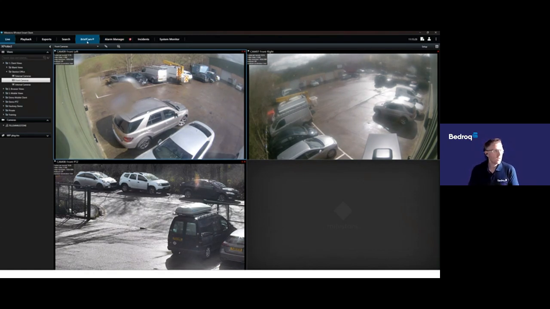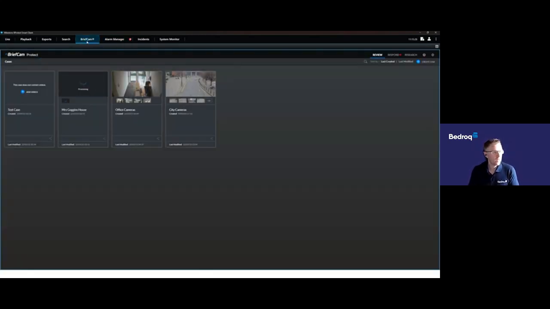So let's have a look in Briefcam. So into Briefcam we are. Access to the modules is here on the right. And we can see Respond's got a little red dot, which means I've got some alerts against it that I can go and look at. So in here, I've got a few cases I've set up so that we've got some realistic data.